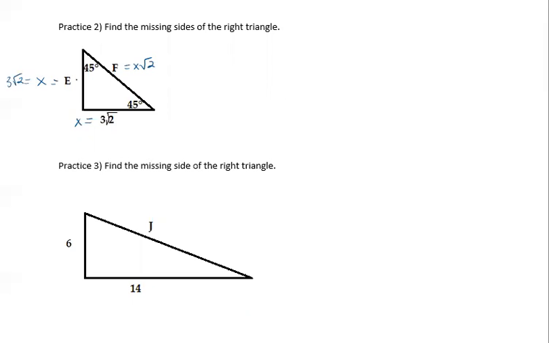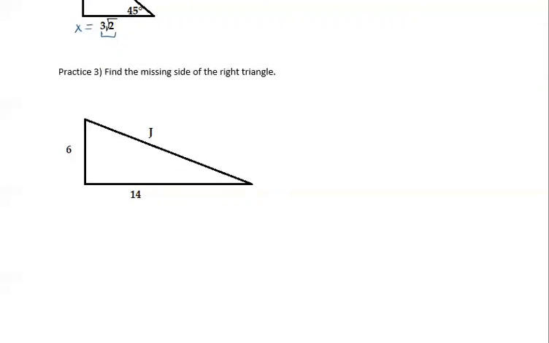But this one, I have to take x, which is the 3 square roots of 2, and then I multiply by another square root of 2. Well, I can multiply things inside the square root. So now I have 3 square roots of 2 times 2, which is 4. Oh, I know what the square root of 4 is. That's 2. So I'm going to take it out of the square root and make it 2. I do need to multiply by what I already had. So now I have 6. So this is just 6. A little tricky, but that one wasn't too difficult. We didn't have to use fractions.